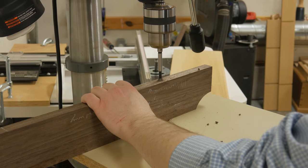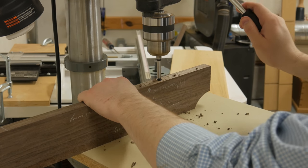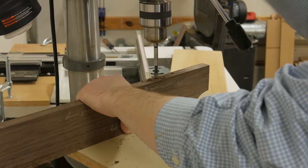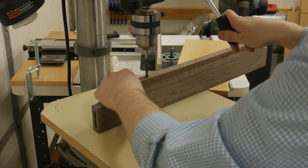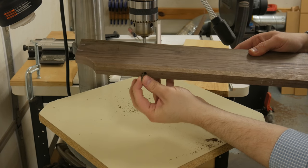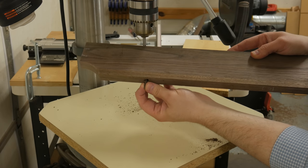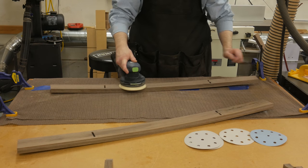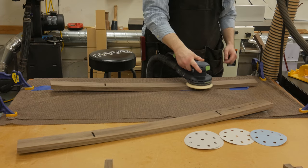To attach the top, I'm simply drilling through the riser blocks by first starting with a 3/8 inch Forstner bit to countersink for the screw. And then I follow that up with a 1/4 inch bit. To allow the top to expand and contract, I elongated the holes by moving the 1/4 inch bit side to side when drilling it. Before glue up, I sand everything up to 220 grit with my orbital sander.